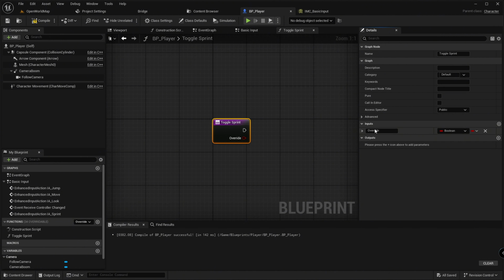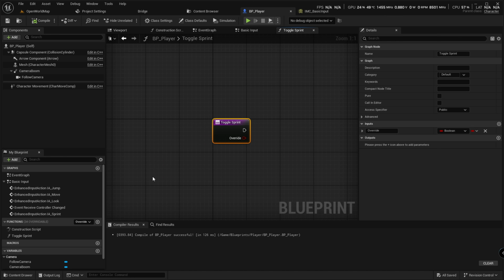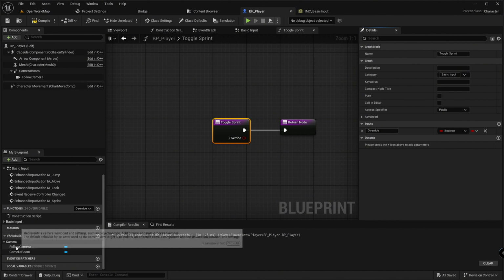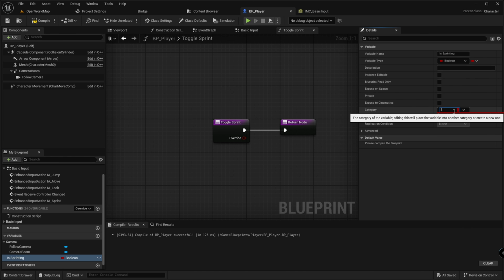I think that sounds better. We're going to do override as the input. We don't need an output, because we're going to make a category for basic input. And we're going to make a variable here, and we're going to call it is sprinting. And we're going to add this to the basic input.